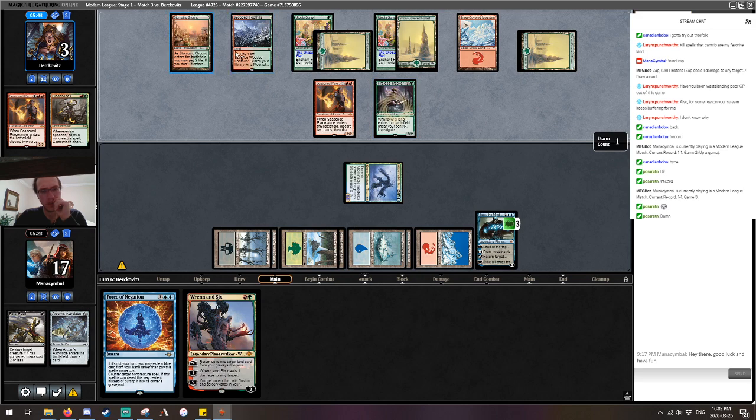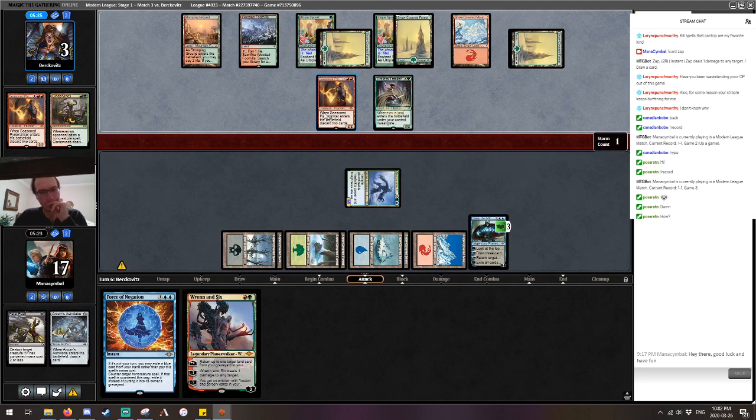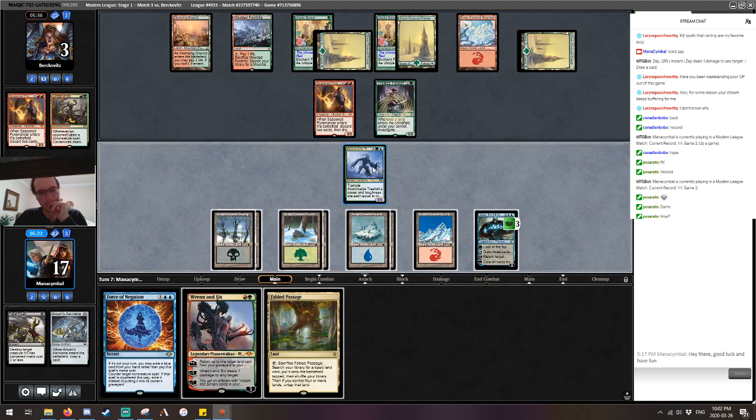What the... They... Wait, I don't... Okay. Okay, so they still have enough to Pyromancer here. They can put my Jace to 1 if they want to. They pass the turn. Well, that's just phenomenal.